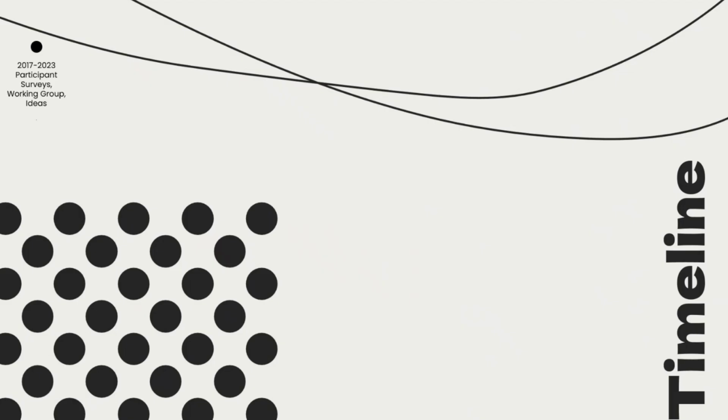So just the timeline of how the scheme's been developed. From about 2017, we started issuing surveys to our participants just to gauge the uptake of digital and just to give us that demand. We developed a working group and we just had a lot of ideas that were thrown around. We had a pre-pilot assessment last January and it all went wrong. We were using Google Drive for our participants to upload images, and we all know that's just not ideal. Our infrastructure within our office was not ideal either.